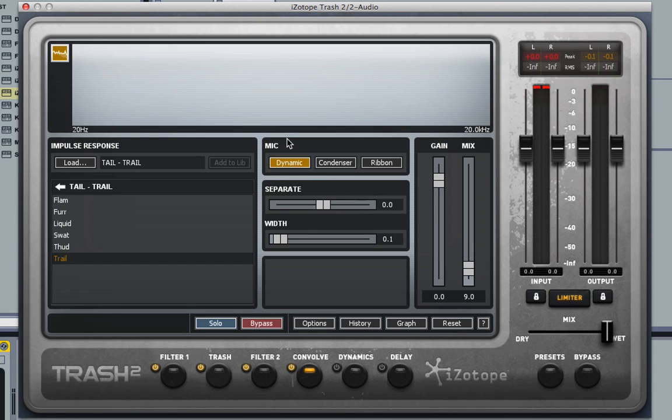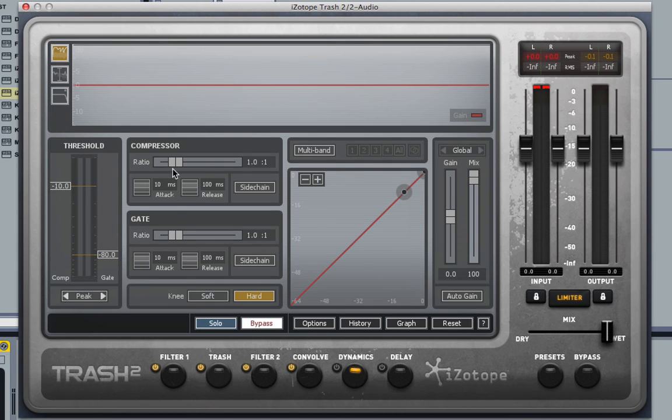Right, 10-minute video done. Next up, we're going to skip past dynamics because this particular sound doesn't need it. It's pretty much just your standard compressor, gating, all the normal sort of settings. There's nothing particularly special. It's got some nice metering, some cool multi-band stuff, but it's the same as in all the other Isotope plugins, and there's 1,000,001 compressors out there. It just does the same sort of thing as the other ones, to be honest. It is quite a nice compressor.